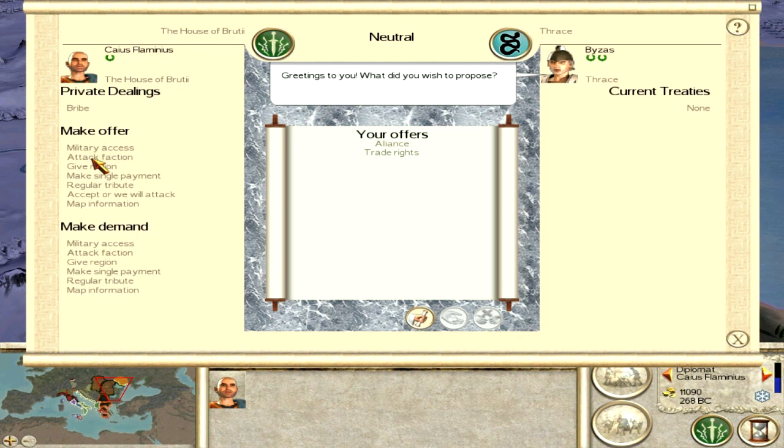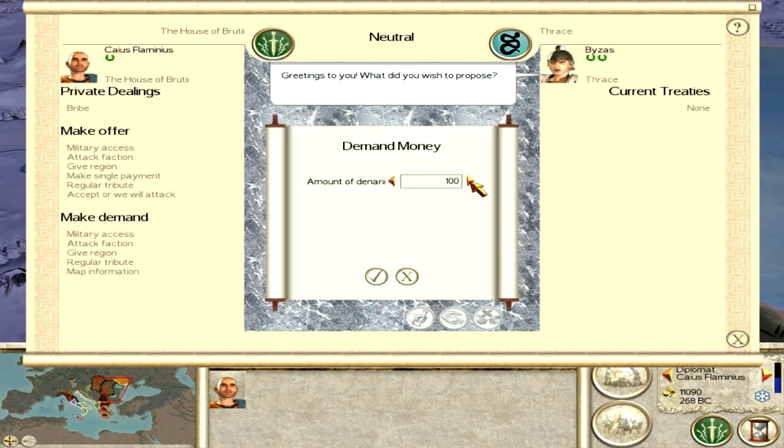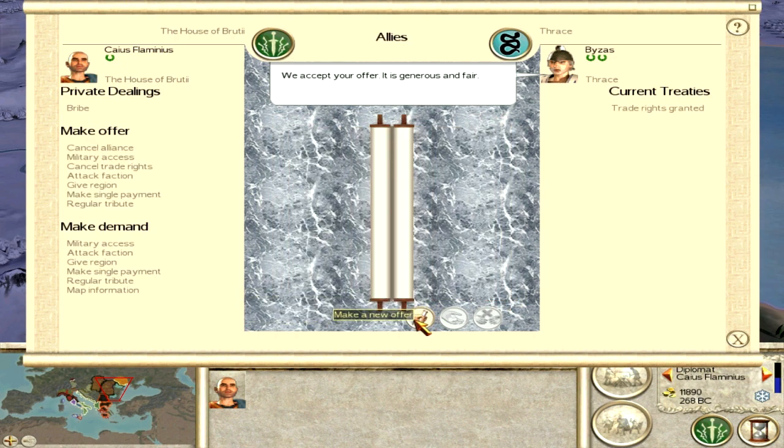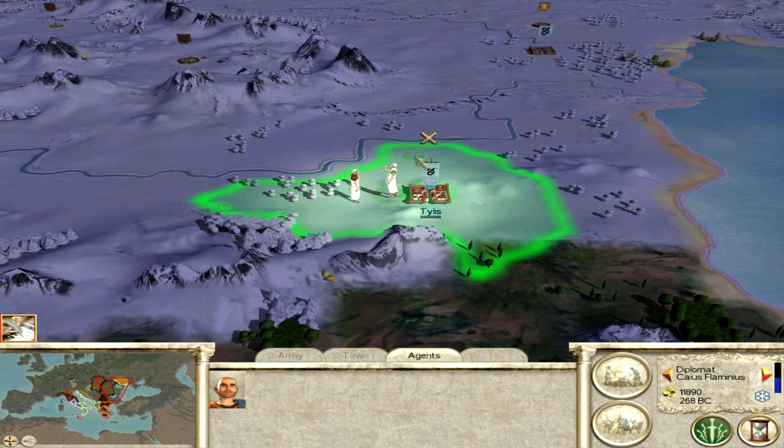Hey up, Thrace. I shall speak with them at once. Lions, trade rights, do you want some map information? How about you pay me for the privilege, eh? 1,800. I'm not greedy. Yeah? Pleasure doing business with you, Byzus. Thank you.